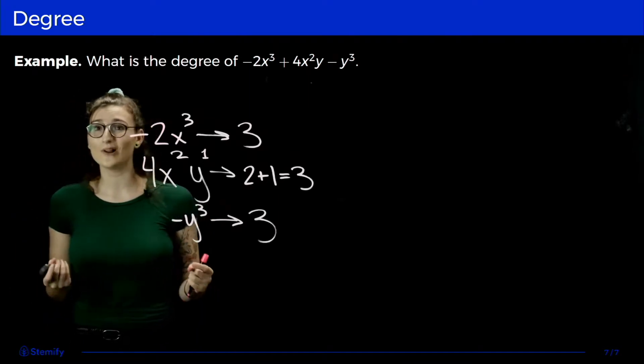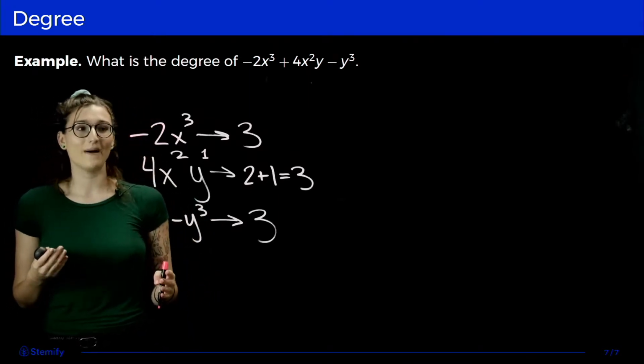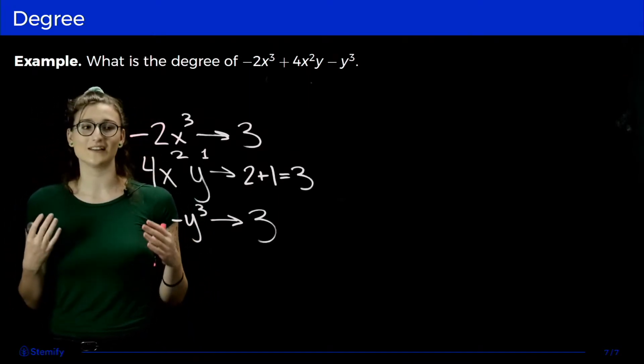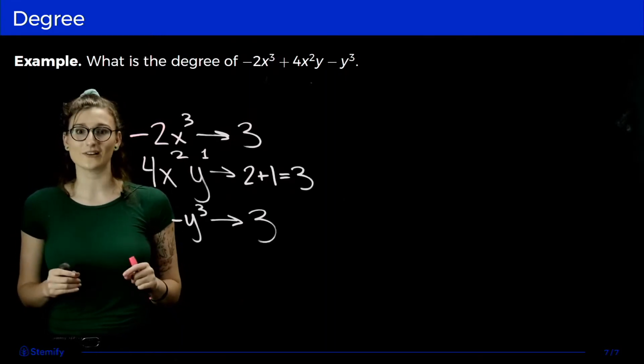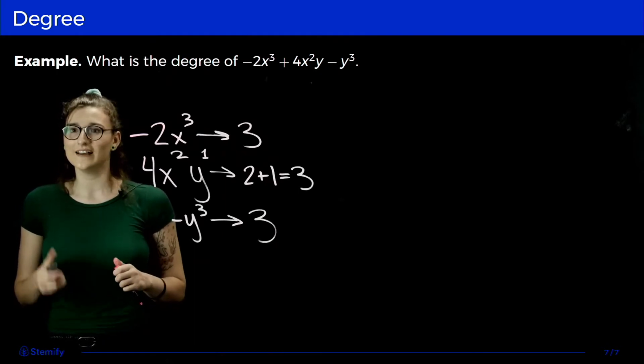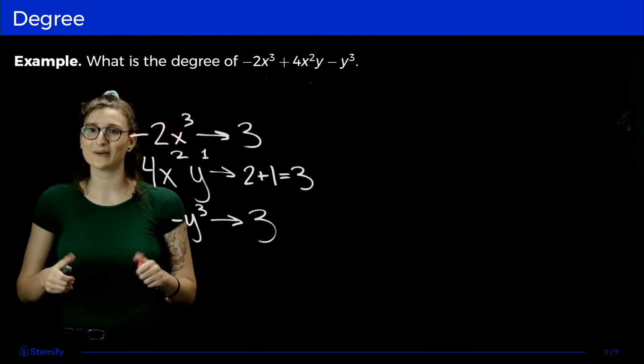All right, so I hope you all learned a little something about polynomials, monomials, and degrees today. Keep brushing up on the vocabulary. I know it can get a little confusing, but if you keep using those words, then you're going to do a great job. All right, everybody, keep up the great work.